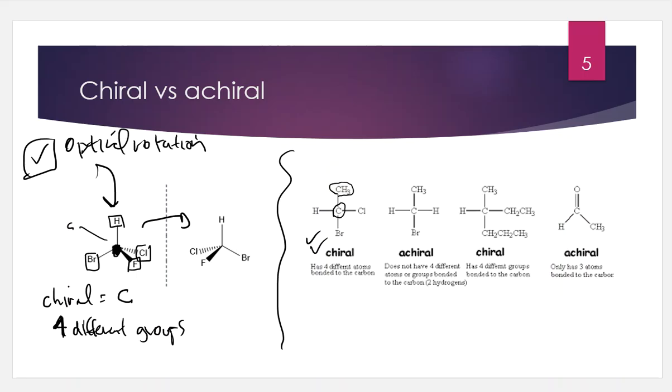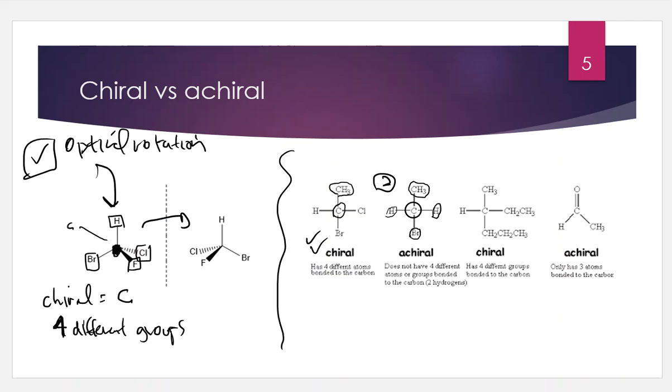All right. The next example, number 2, we have an achiral object. So here is the center of the carbon, and it's got to have 4 things attached. So it does. There's 4 things, but are they different? That's the key. So here we get a methyl group, and that's 1, and a hydrogen, and that's 2, and a bromine, and that's 3, and then oh, another hydrogen. So 2 hydrogens.